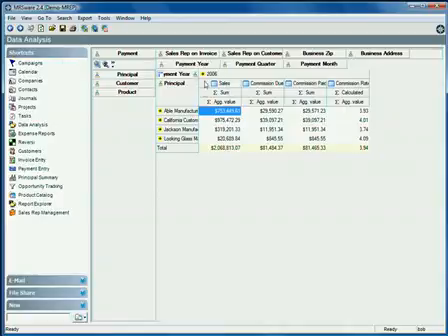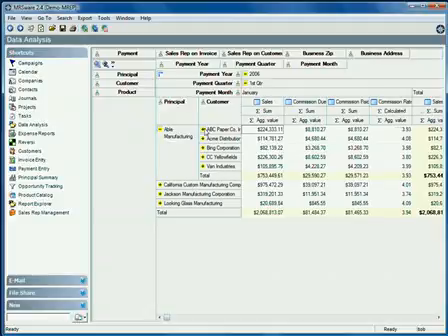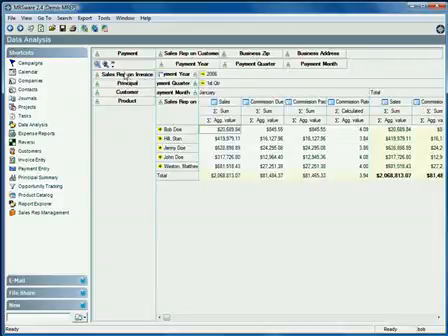So 2006, we ran it for January, so when I expand this, I'm just going to see January 2006. And here's the sales, commission due, commission paid, commission rate for each of the manufacturers, for each of the customers, for each of the products. If we want to show it per sales rep, we'll pull down the sales rep on invoice, and we'll look at it for Bob, Stan, or Jenny.